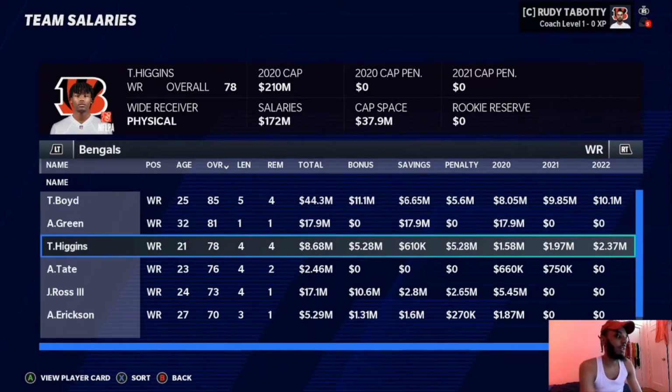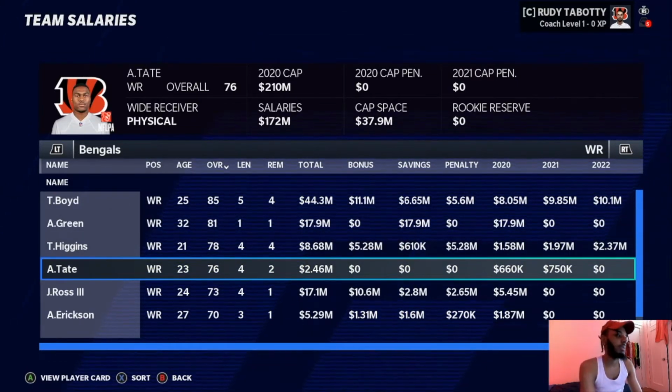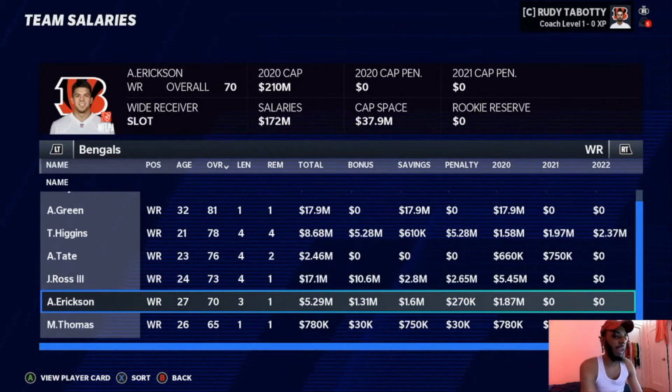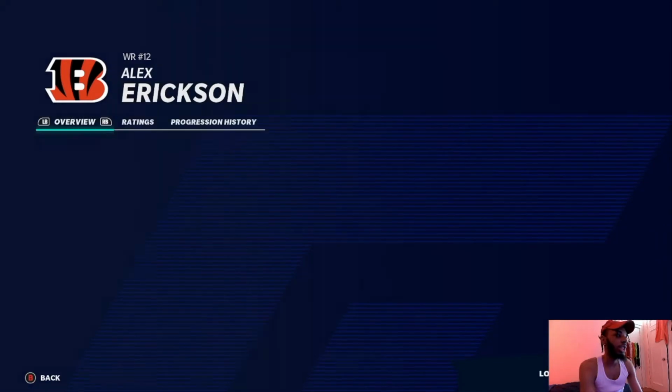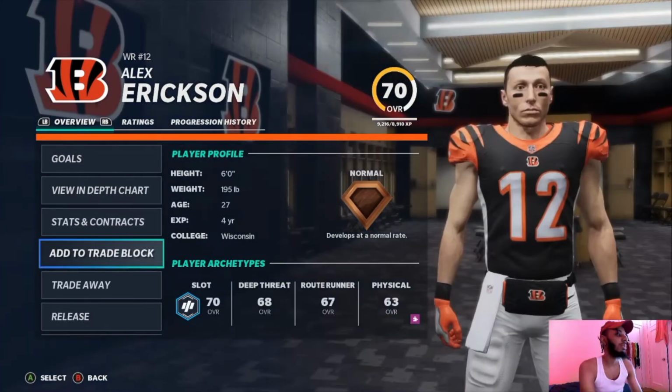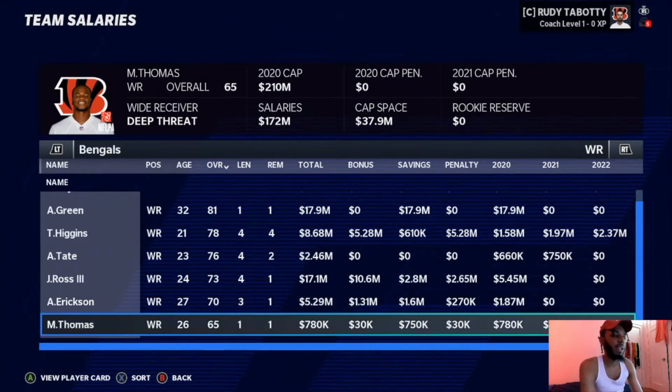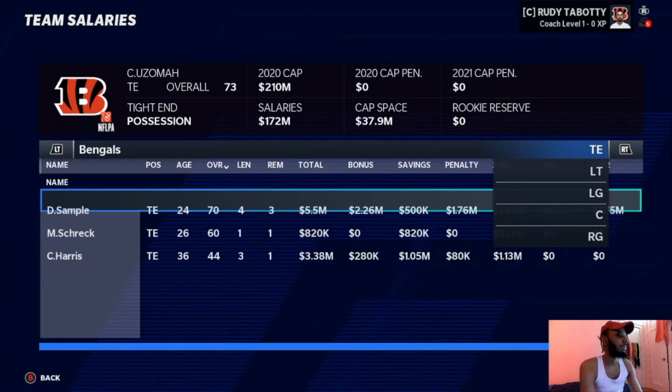Tee Higgins is going to be around for a long time. Auden Tate, very cheap contract. John Ross, again, how much he wants. They got him ranked only as a 73, so if he doesn't ask for too much money, I'll have no problem bringing him back. Erickson is as good as gone, really, but I am going to put him on the trade block just to see if somebody would give me a 5th or a 6th round pick for him. And Mike Thomas is on the team right now.